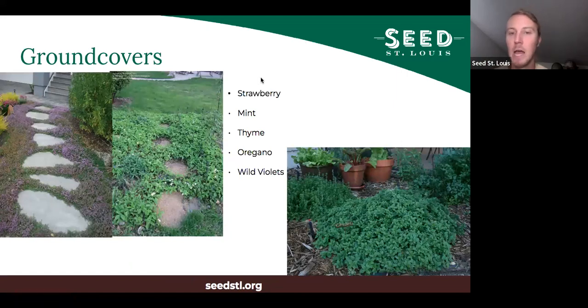For the ground cover layer, strawberries are a really good ground cover. Any of the mints, and there's dozens of types of mints with different flavors. Thyme, oregano, and then a weird one, wild violets, which I'm not necessarily recommending you plant, although you could, but they are native, they are perennial, they are edible, and they are good. The leaves are edible and very mild, pretty tender, even as we go into the summer. They don't get super tough, and the flowers are also edible, which is nice. And again, I'm talking about the wild violets that grow in lawns, not the African violet, which is not a violet and is poisonous. These are the wild weedy violets.